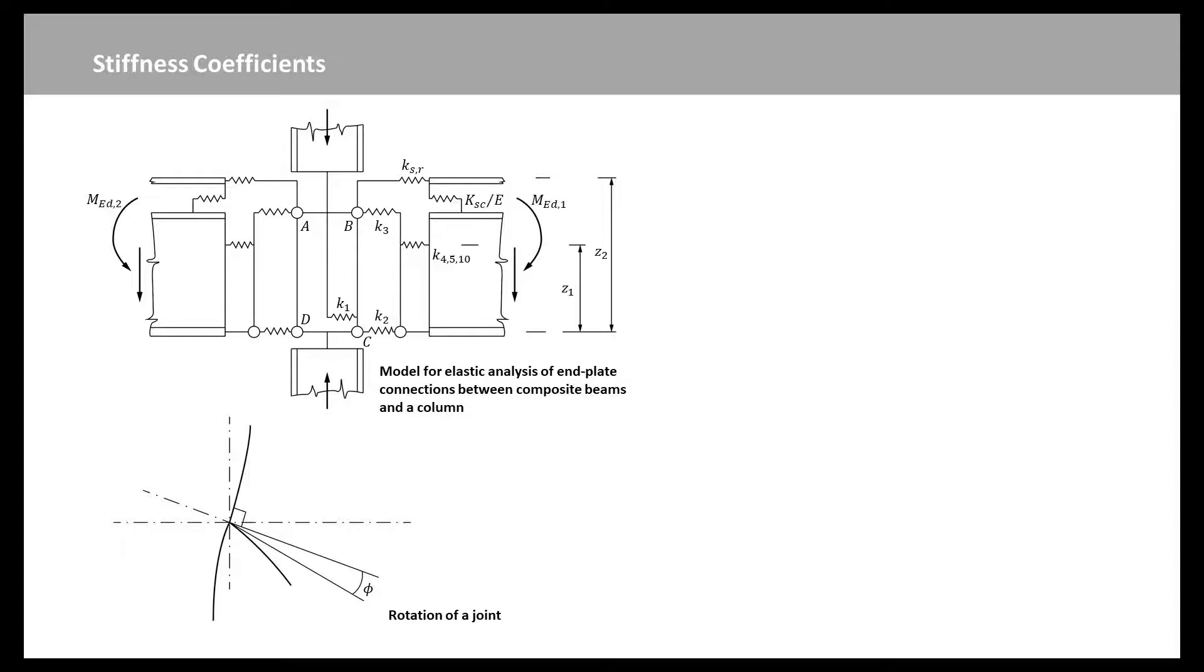The steel bottom flange is assumed to be strong enough for force FAA web in this figure to be zero. The connections between the column and the two beams are identical, with pairs of bolts at levels A, B and C.